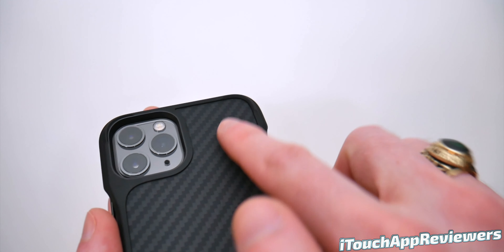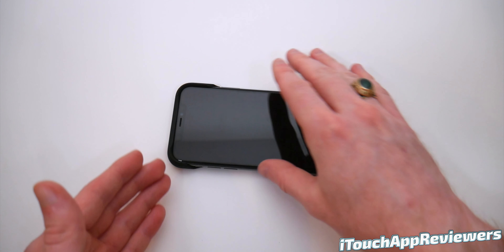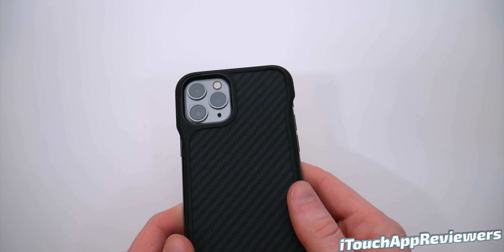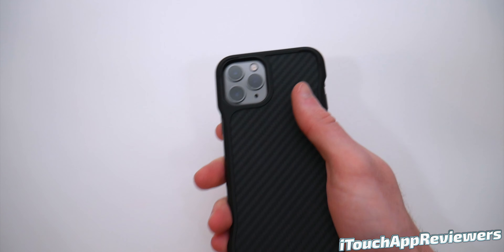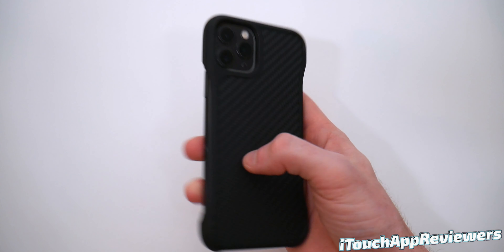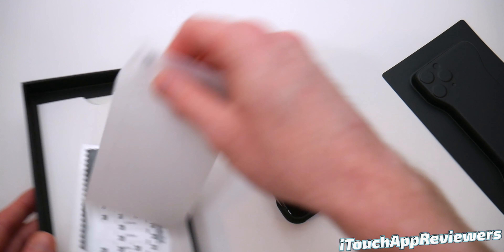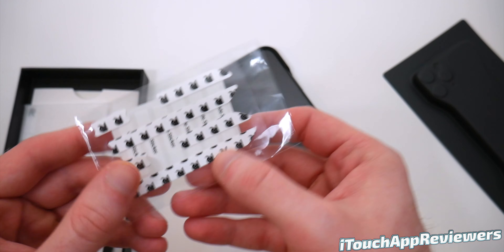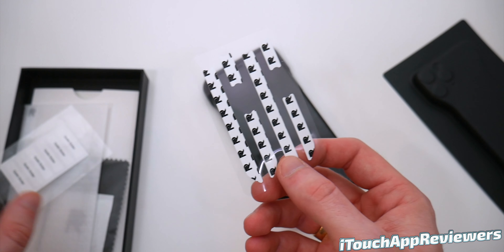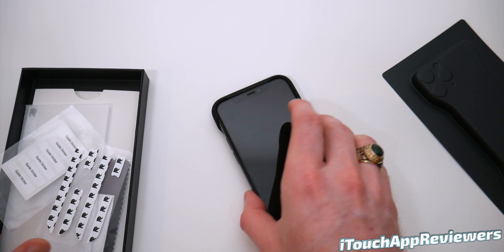Let's go over a little bit more of the details of this case. As you guys can see, it is raised on the back here even more than right here, so that means if you set it down, it's not going to hurt the back carbon fiber and it's not going to hurt the camera lens. Some accent marks — some divots. This feels really solid. It doesn't add much bulk to the phone at all in weight, and when you're just holding it you really almost feel like it's not there. It's very weird because the sides are cut out. In the package, it does come with these side protectors — I can put these on the sides here to cover with plastic, and if I do that it should protect the stainless steel.